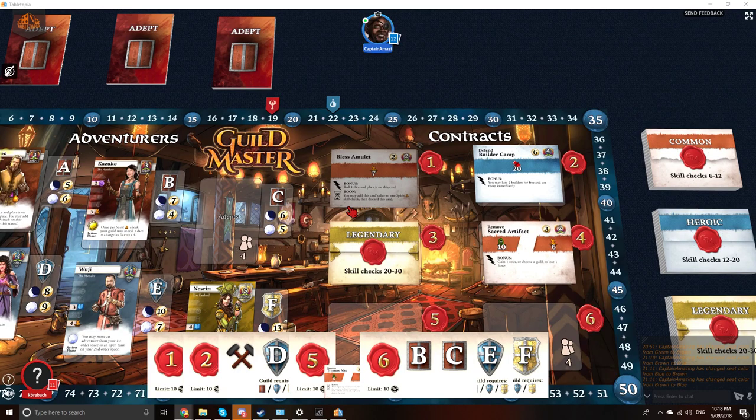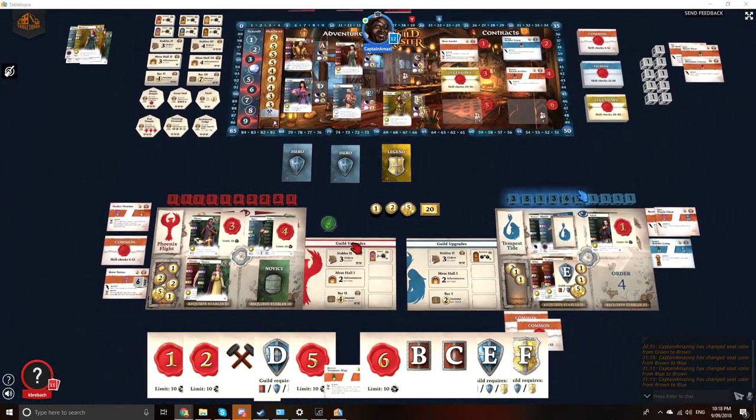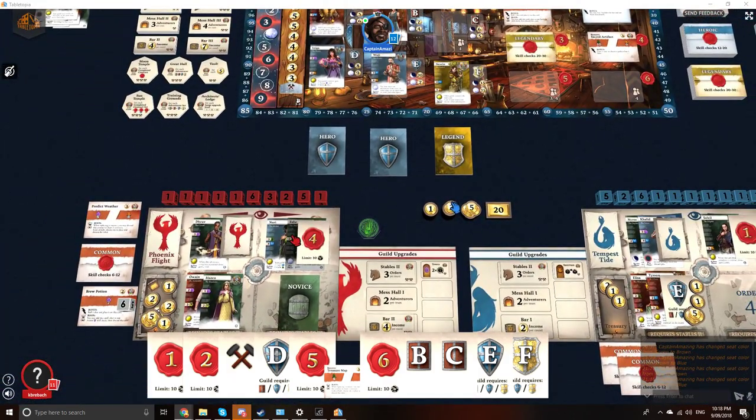Okay, second order space. I'm going for contract one. I have three dice to get seven. Well, that'll do it. Cool. And I was going with Soleil, so I get four coin. And I can put a neutral dice on this and add it to a spirit. Four. Not bad. Pretty good. Not at all. Solid. It's a lot better than rolling a one. I also get two fame.